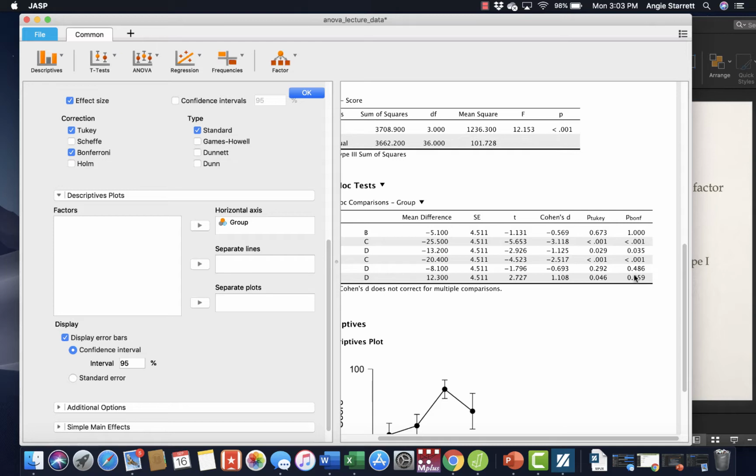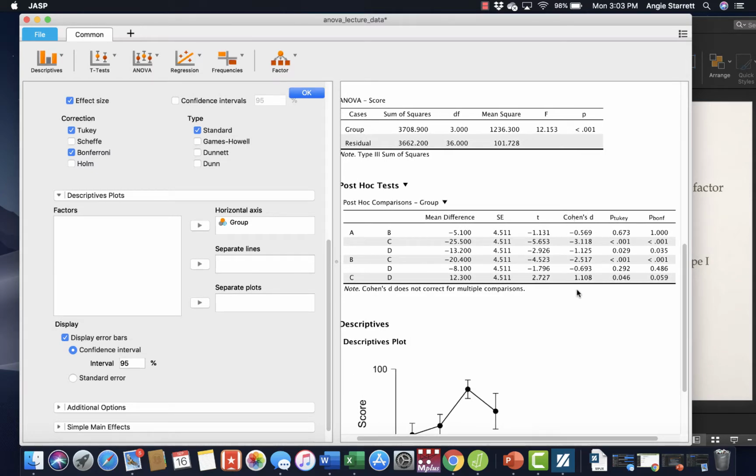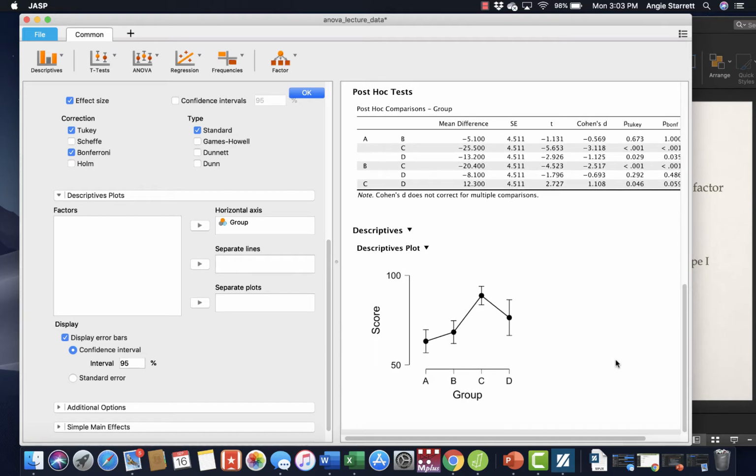So on the homework, on the quiz, on the exam, I want you to check Bonferroni. I'm going to be testing you on these p-values. I just wanted you to see Tukey, just so you know that they are relatively close. The Tukey p-values tend to be a little bit smaller. Cohen's d, here's our effect sizes for our significant results.